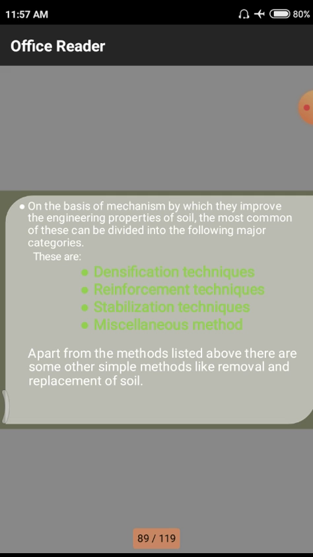In the reinforcing techniques, normally we use fibers and other materials, like degradable fibers, non-degradable fibers, artificial fibers, carbon fibers, basalt fibers and steel fibers. In the fibers themselves we have plenty of classifications depending upon their strength characteristics, so we need to choose the appropriate strength characteristics and apply them on a particular field. Next is the stabilization techniques.